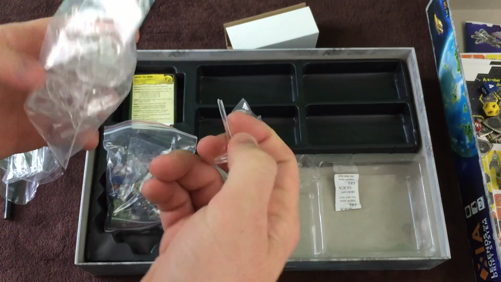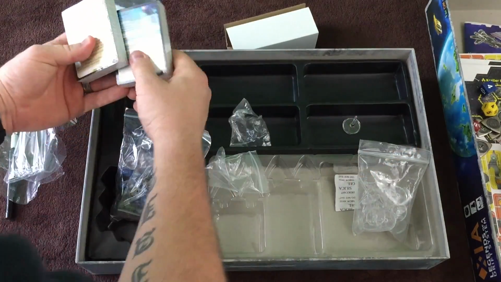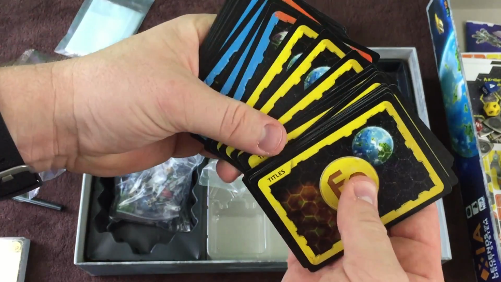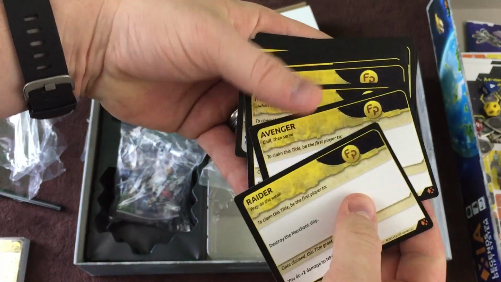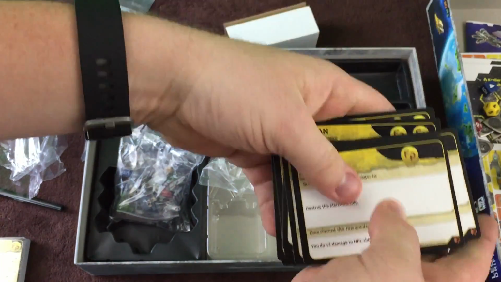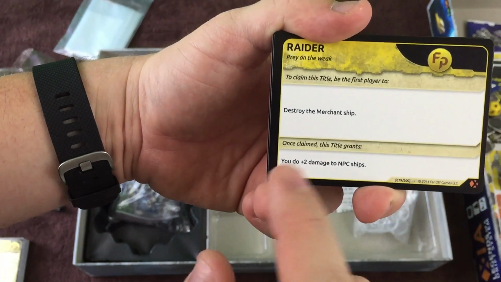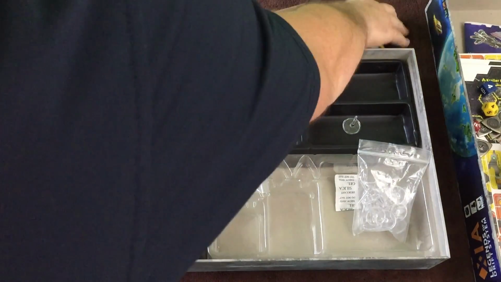Yep, bases for the ships. And let's get to these cards real quick. All right, so we've got titles. Titles include Raider and Avenger, Most Wanted, Menace, Veteran, Collector, Destroyer. And I guess you can claim that by destroying a merchant ship, and once claimed you get a bonus for each title. So there's the titles.